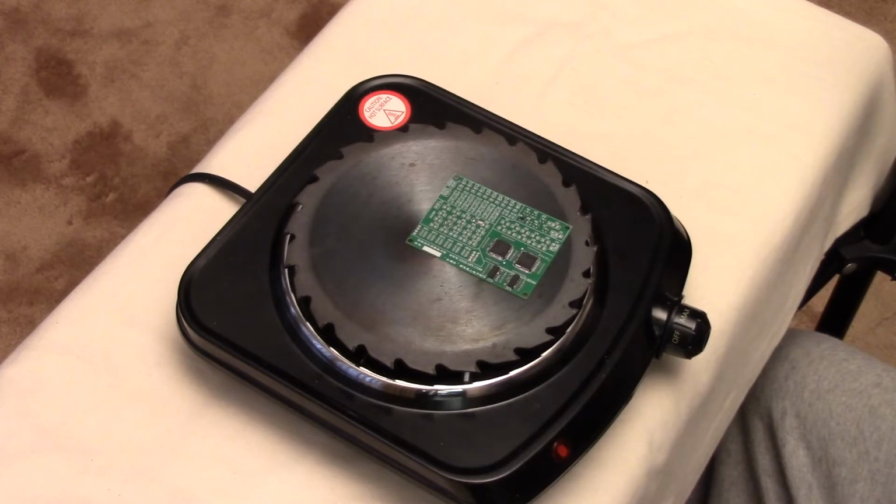Two things that can affect whether this is going to work the same way it worked for me: if your room temperature is different from mine, you'll get more or less heat, and if your mains voltage varies a lot, that can affect it. But generally this is pretty forgiving.